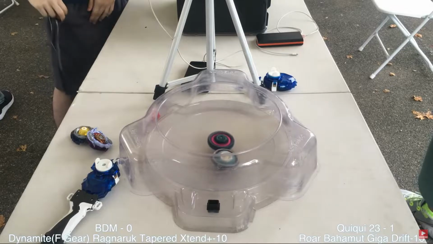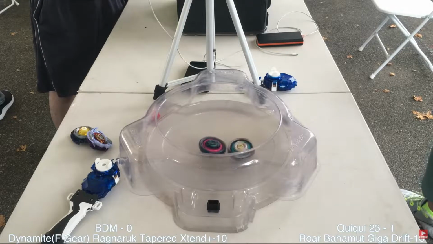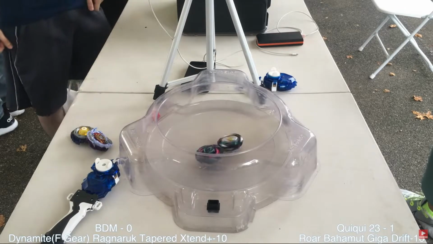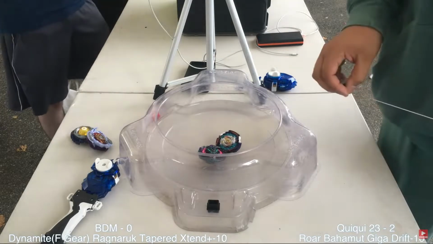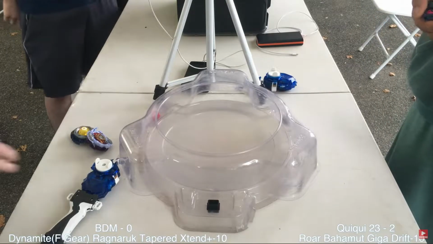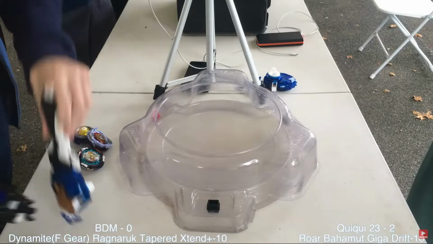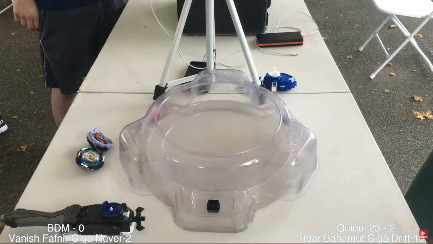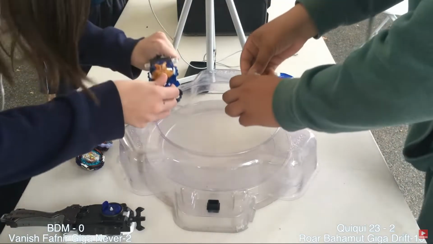So again, the Dynamite combo is going to lose this matchup. Now I do think he is in stamina mode, and really the way I play it, since my drift is kind of worn, I usually go to defense mode, and depending on how they're launching, I may go to attack mode. So BDM chooses switch. Of course, Quiqui chooses to stay with his Roar combo, and BDM chooses to go with his Vanish combo, so the Vanish Fafnir with Armor 2, Giga, and Never.